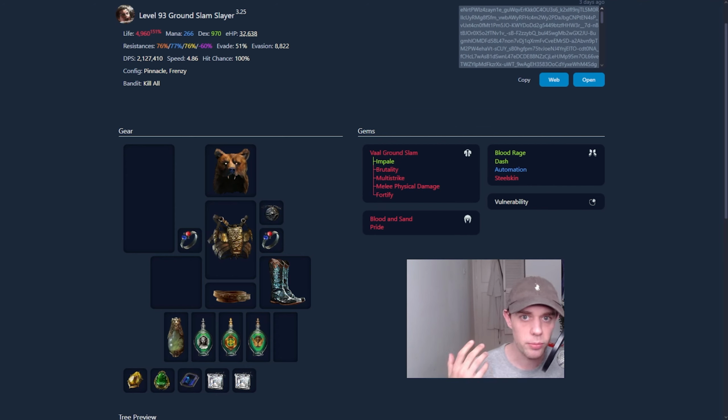Fortify means we're going to be doing more melee damage. We're going to be causing more ailment damage and also have an increased Fortify percentage duration. Again, Brutality means we're going to be doing more physical damage as well. And then Multi-Strike basically means that we're going to do what it says on the tin. We're going to actually attack or hit more than once. It's actually going to be an additional 2 times we're going to be attacking just with this gem alone.